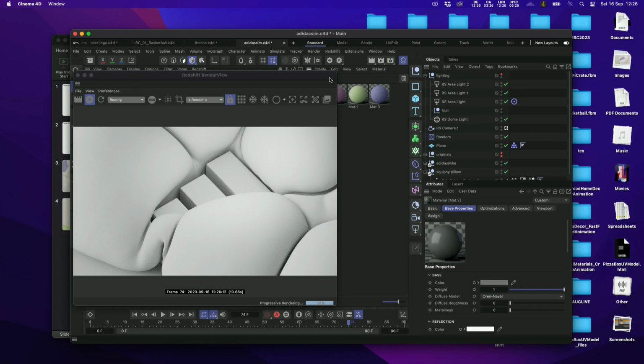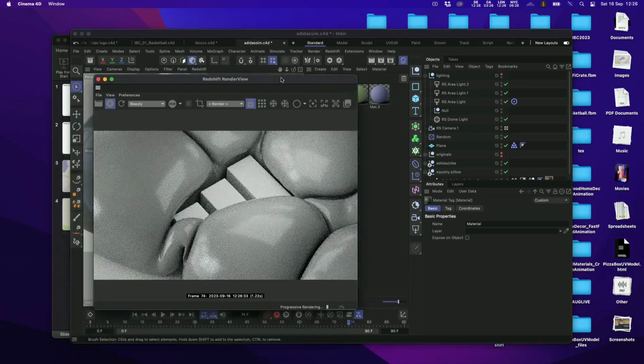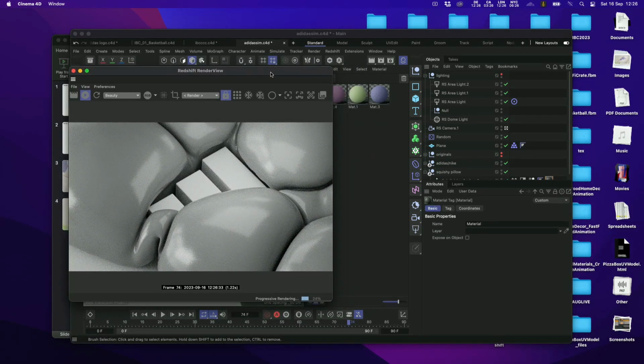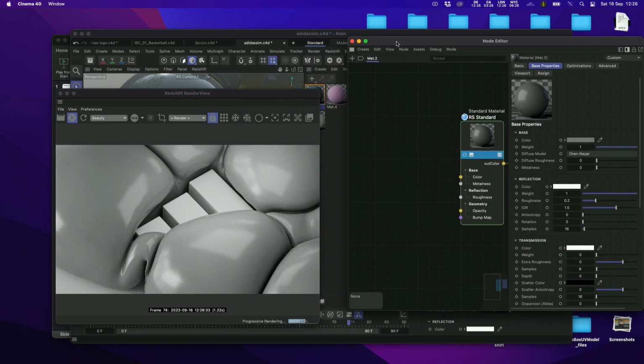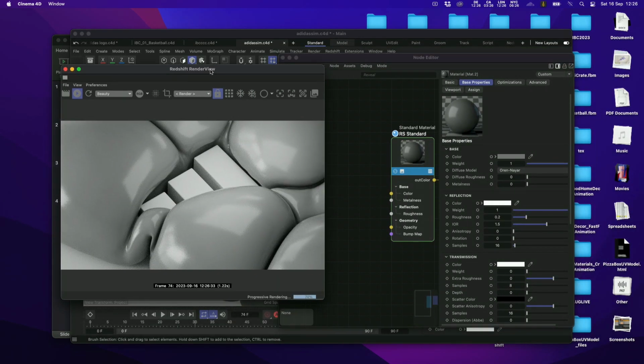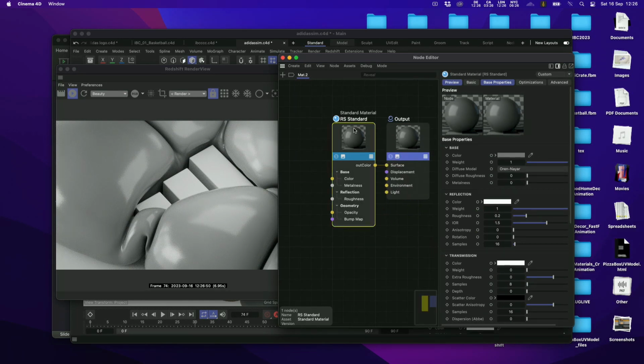So let's create that material and throw that on our squishy pillow, and then let's start to create some stuff. Okay, so I've just created a Redshift Standard Material, and this is the base of that.